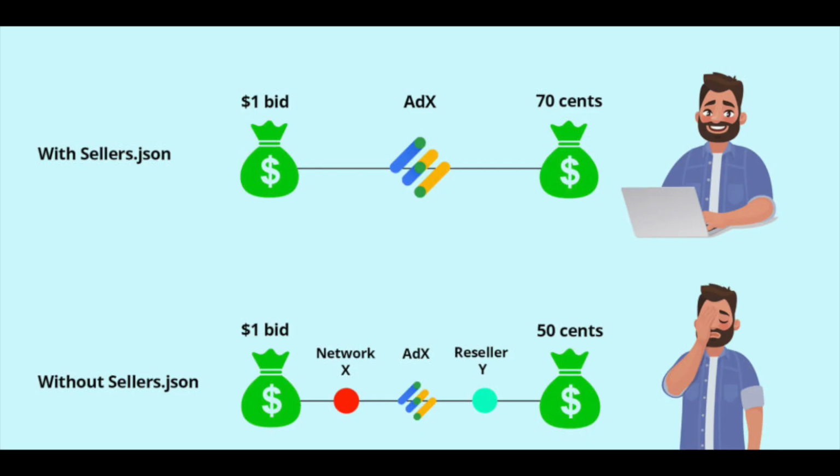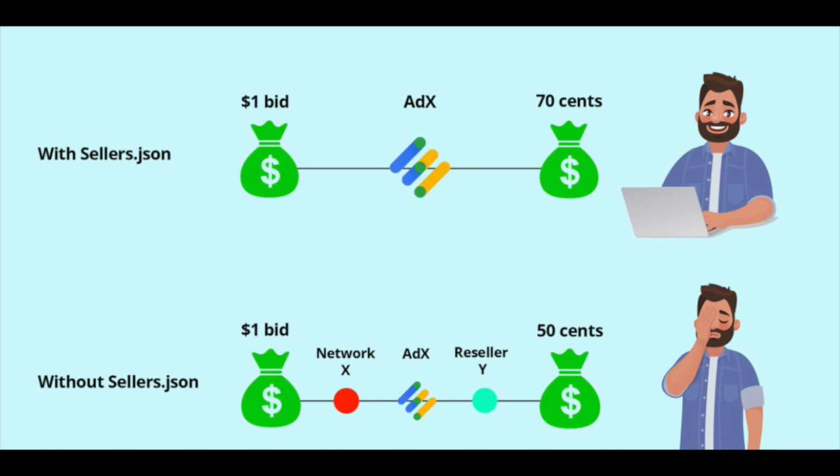For example, imagine I'm a buyer buying through an ad exchange. Let's say I'm bidding $1 through Publisher Paradise Network. What Sellers.json allows me to do is see which channel I essentially buy through. The node system with Sellers.json will show me, the advertiser, which channels are taking the least amount of cuts in the buying process. Without that type of transparency, shady players might be in the mix who are buying and reselling those impressions and ultimately are devalued by the time the bid reaches the final seller. In turn, this means the more cuts that are taken from that initial dollar bid also reduce the publisher's payout.